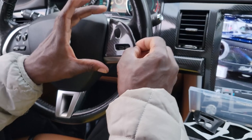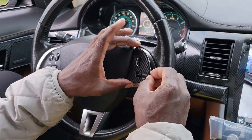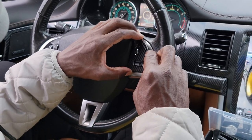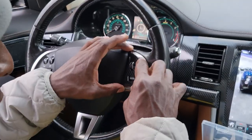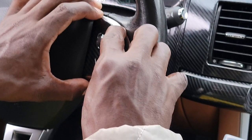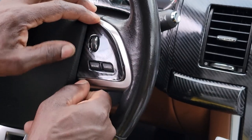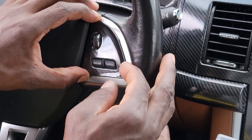See if I can put it in there properly. So let's try and start with the first one. It's got like a sticky back on the back. Let's see if I can line this up without screwing it up. Does it have a little lip? Yeah, it has a little lip, and it's got some sticky glue. Let me see if I can get this to line up right. I'm gonna lift it up a little bit. There we go. That looks good. I just gotta push it in. Now you see that bottom line, I gotta try and line that up a little bit.